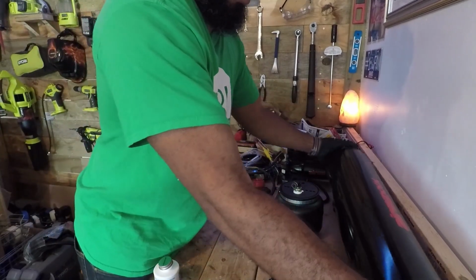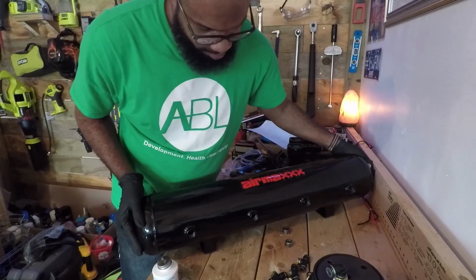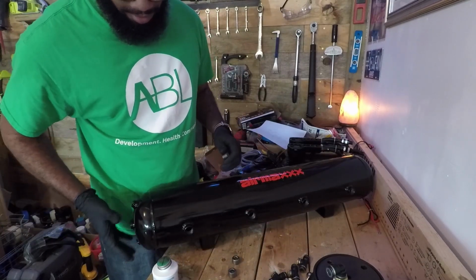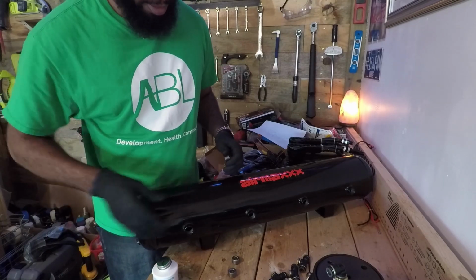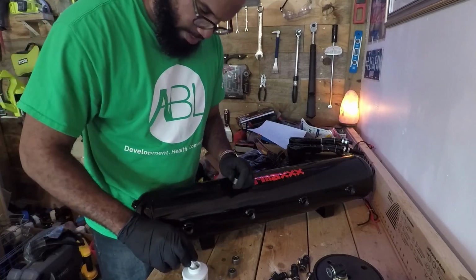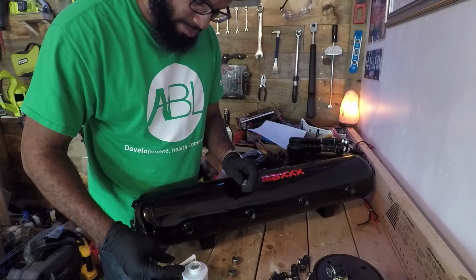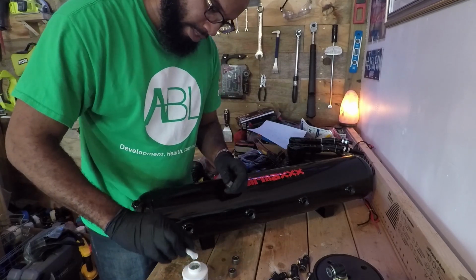Alright, next I'm going to do the tank. So I'm going to plug up 3 of these 4 holes because I'm not going to need them right now. I got the tank with the 9 ports on it because I think maybe 6 of the ports I'm already going to be using. There's going to be 3 extra ones. Now this can be used for a separate air line. So let's say I get a flat tire, I could just plug up the hole on the tire, and then I'll use my tank to reinflate the tire.